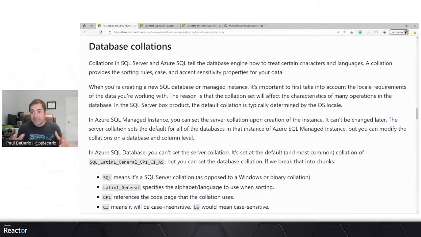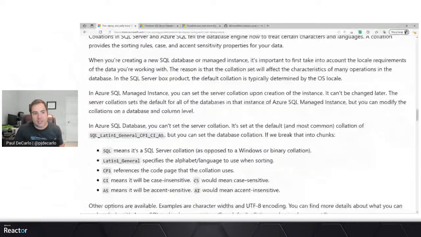For example, not necessarily using the alphabet that we see in some. You figure either at a server level or database level what the default option is for the collation of your data. Now, by default, SQL Managed Instance as well as Azure SQL Database will enforce by default the SQL_Latin1_General_CP1_CI_AS collation.